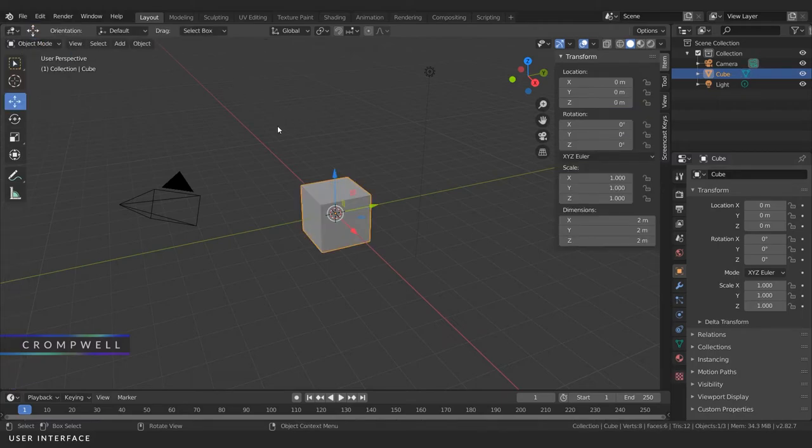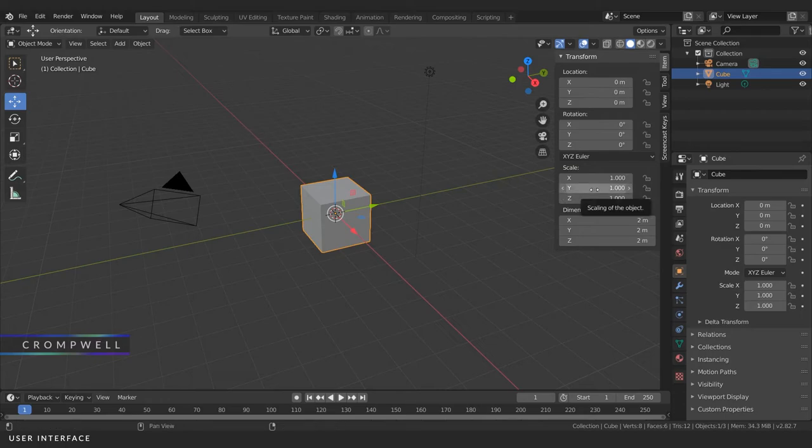So I'll switch back out into object mode, and I will say that it is very important that we keep track of what mode we're in. So anytime that I'm switching, I'll do my best to call it out to you, but you can always find out what mode I'm in by referencing this option up in the upper left-hand corner. The way that you switch between modes on the fly, by the way, is the Tab key.